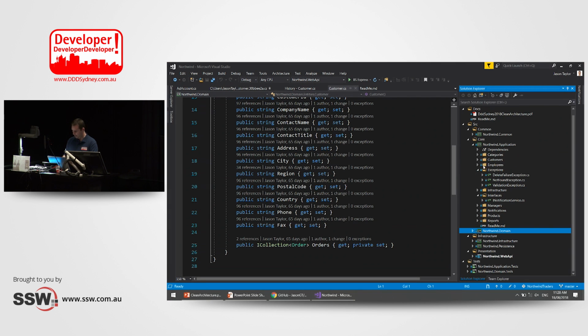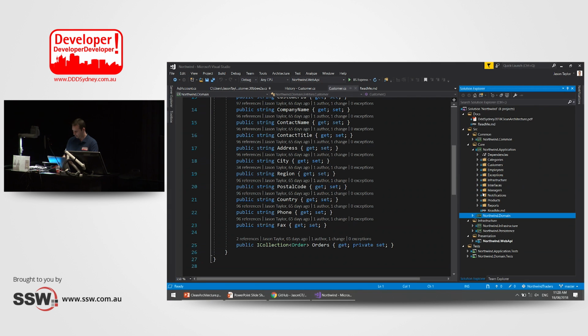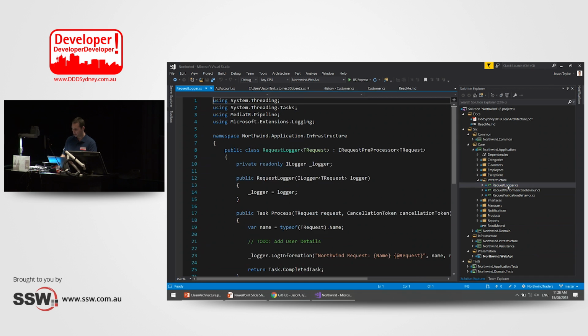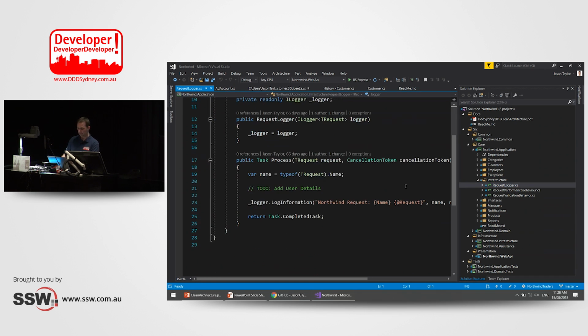So the application layer has, let's see, this infrastructure. And you can see in here, I'm just going to bring up my little key points because I hate to miss anything for you guys. Okay. So we'll start with logging. So with Mediator, I can attach additional behavior to my requests. And I want to show you this. This is how, let me make it even bigger.